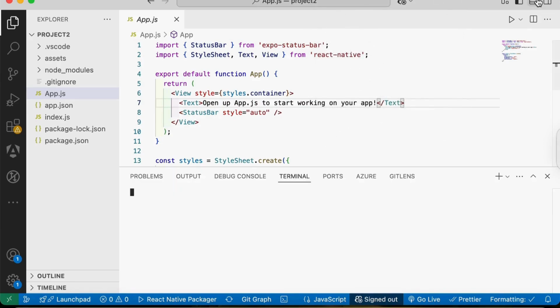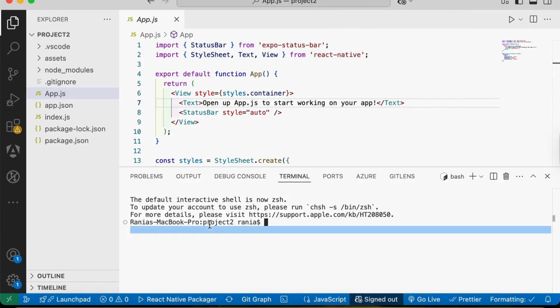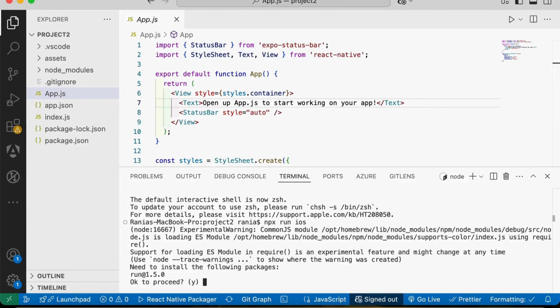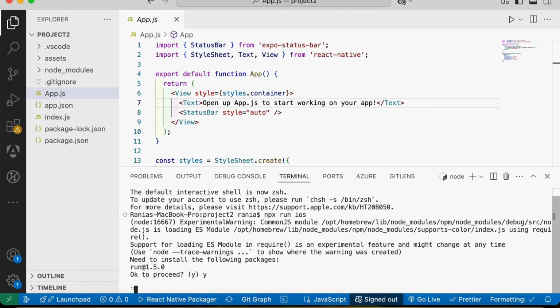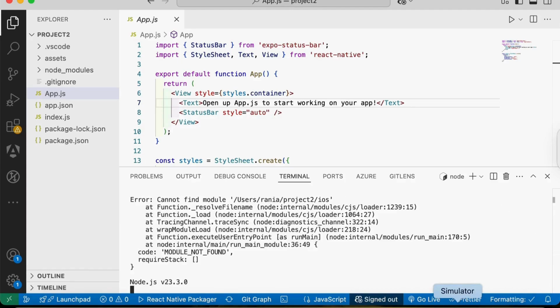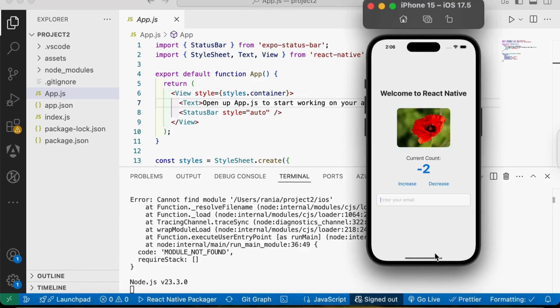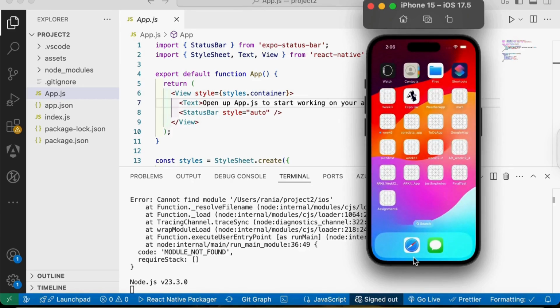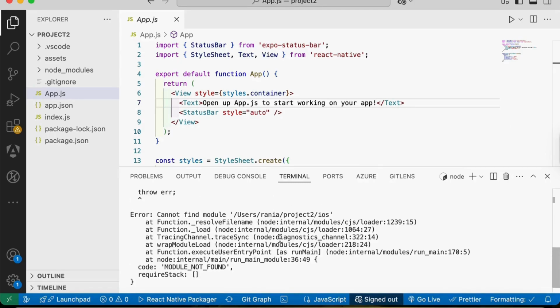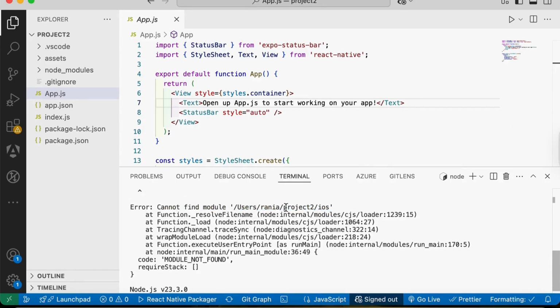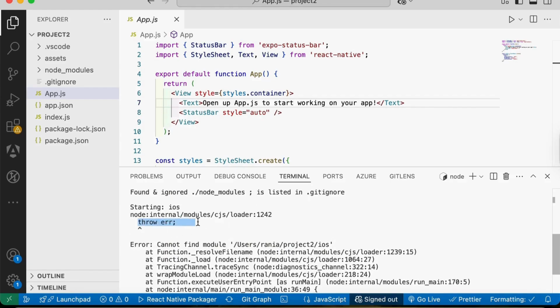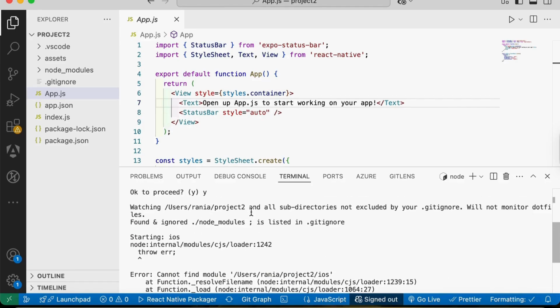So I come back to my terminal. Right now I am inside my project, so I'm good to run the command npm run ios. I will hit yes here, and because of my Xcode simulator module, I got some error. Let me double check. This is my simulator where I ran the project earlier. I will try one more time. I got this error, couldn't find this module, as you could see. So I will debug this code with you all the way.